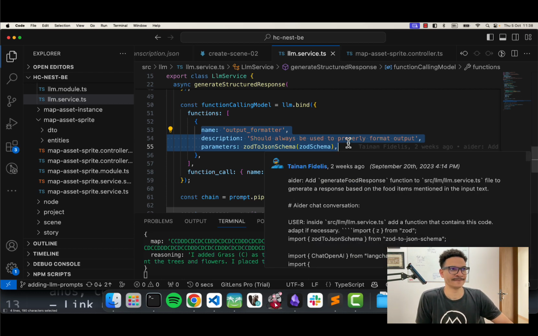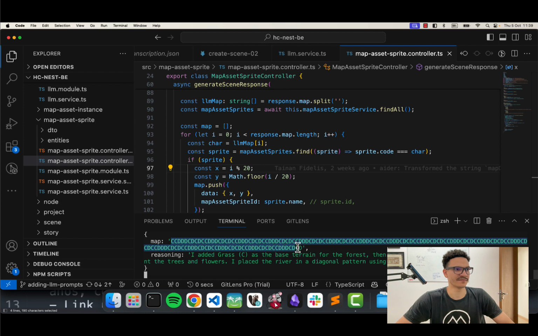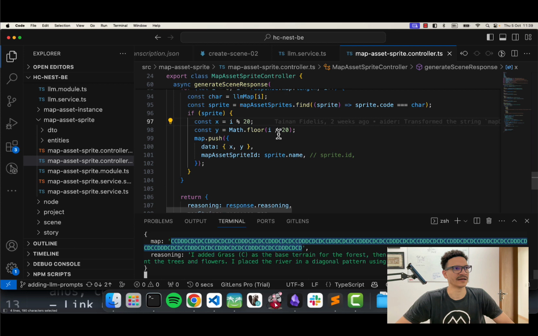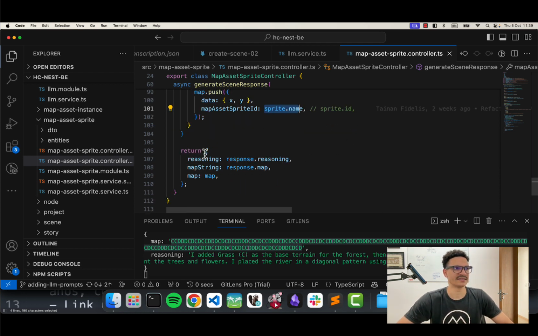And then here in the controller, I convert the answer. I use this format because this way we can save some money, because the pricing is based on the number of tokens and characters that the model receives and answers back. So I prefer to do it this way, and the model can also answer faster. So I do some kind of formatting: I translate the letters to the sprite names or sprite IDs that I have back in the front end, and then I send it back.